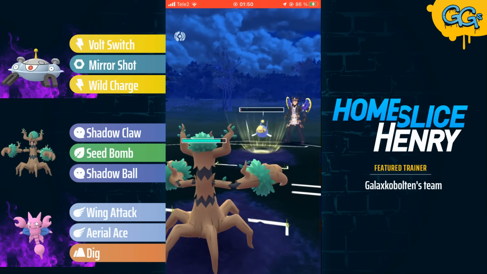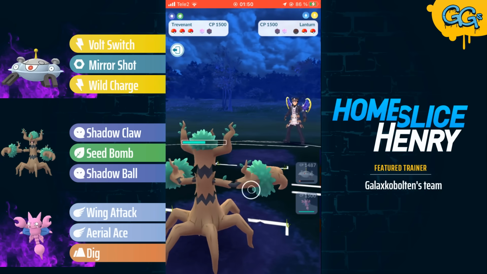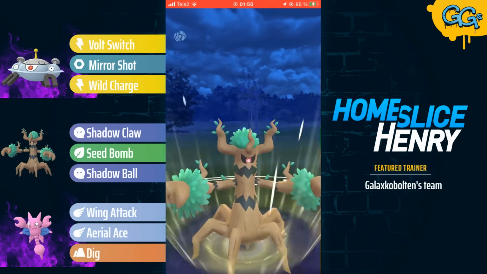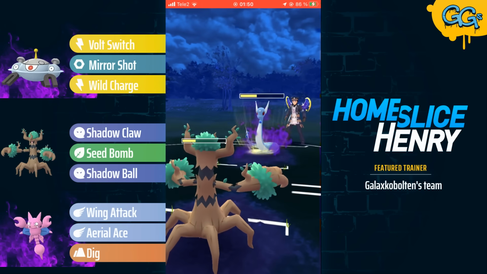I really like this play, understanding that energy from Shadow Magnezone is just hyper useful. And now the Trevenant exits with energy as well. Opponent sends in the Dragonair. We do see the Seed Bomb being fired off by the Trevenant, putting the Dragonair in a bit of a tricky spot. Dragonair is going to commit the shield and fire off energy.